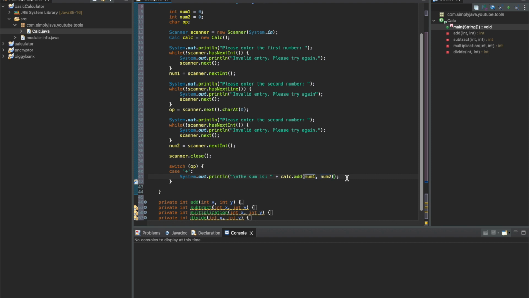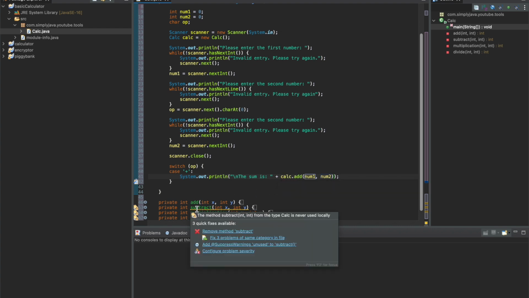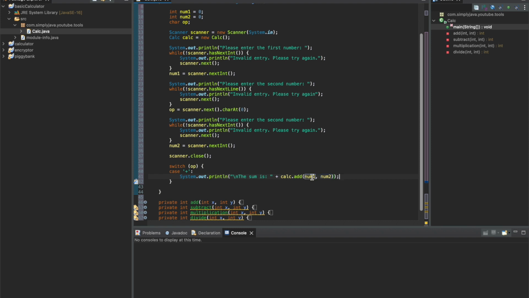So just a real quick synopsis on what we just did there. We're printing out a print statement that says the sum is, and it's going to take the object we created. We're going to use that to access the add method. And then we're going to use num1 which is the value they enter for number 1, and then number 2, the value they entered for number 2.